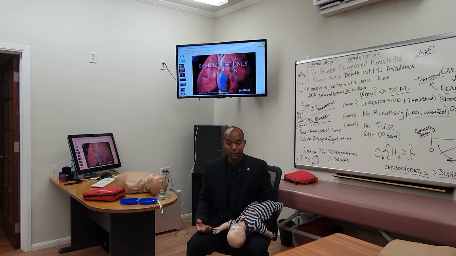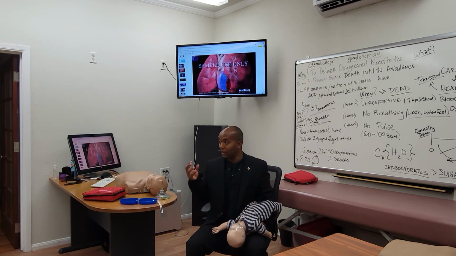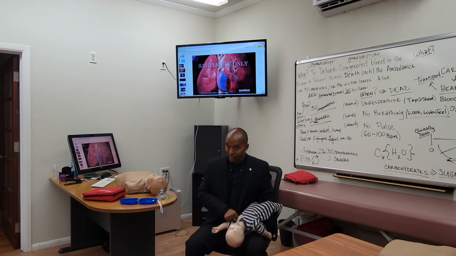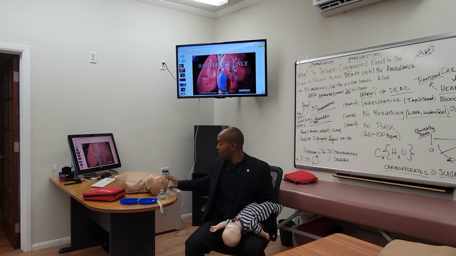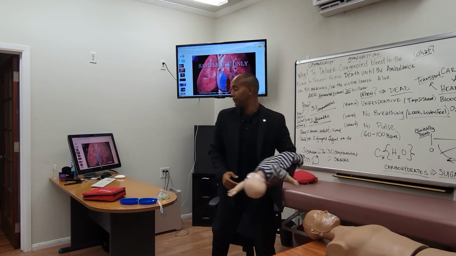Now, if we can't clear the airway and somehow the baby passes out, now it's time to do CPR, okay? Now remember, we do CPR when the victim becomes unresponsive. So if the victim is still responding, moving around, looking and things like that, we do something different. We don't do CPR until the baby passes out and the brain is shut off, okay? Because now we got to save that brain with oxygenated blood, okay? Now, let's put the baby on the table like this.